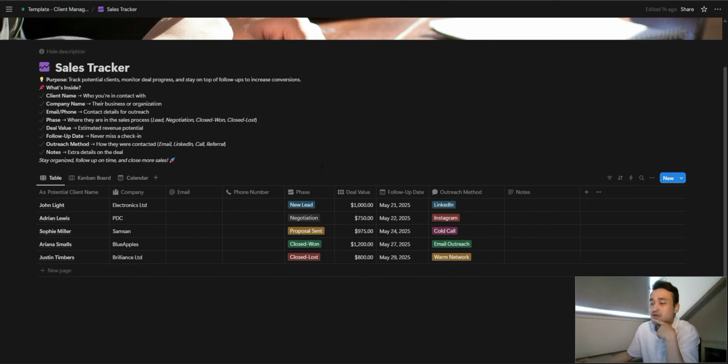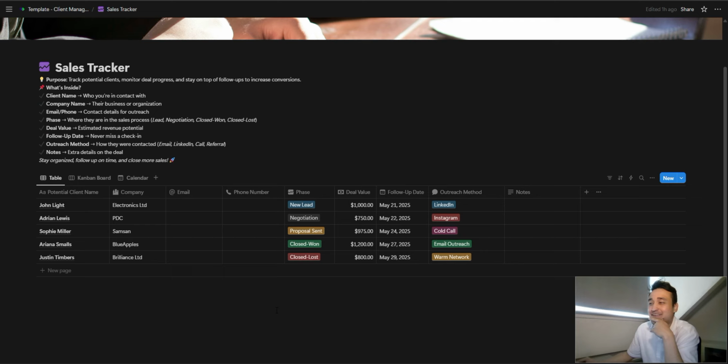I have made 5 phases: the new lead, negotiation stage, the proposal that's being sent, and then whether it's closed won or closed lost. You can argue if it's actually 4 stages because closed won, closed lost, it's like okay, but you get the idea.